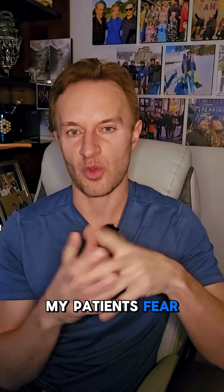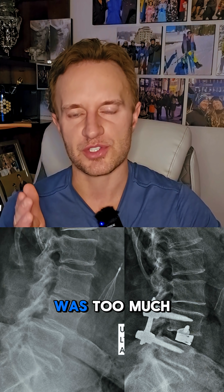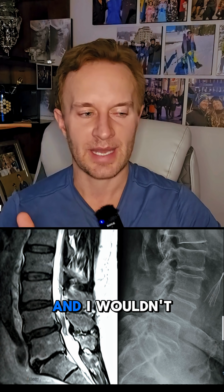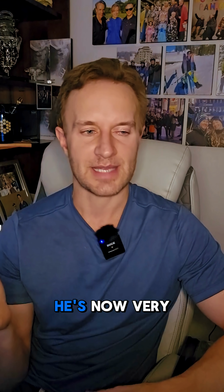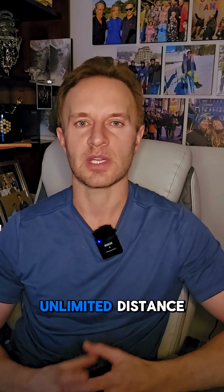A lot of my patients fear the word spinal fusion, like in this case. This patient's problem was too much motion at the L4-5 segment, so I needed to take that away. Fusion was the only reasonable treatment for this patient, and I wouldn't have known just how unstable he was if I didn't take those X-rays in my clinic. He's now very happy, his spine is stable, his nerves are wide open, and he walks pretty much an unlimited distance.